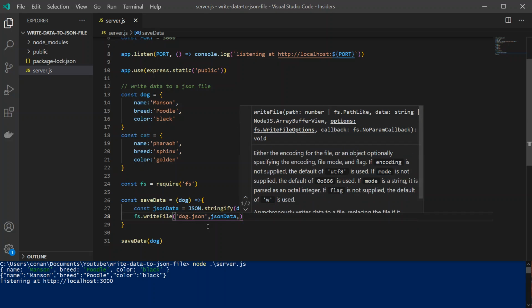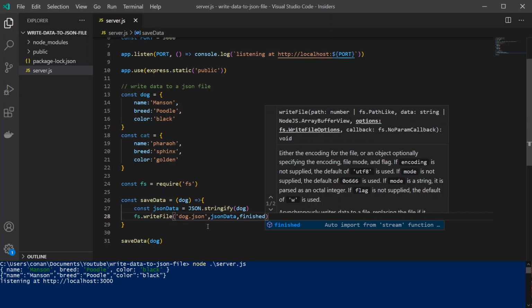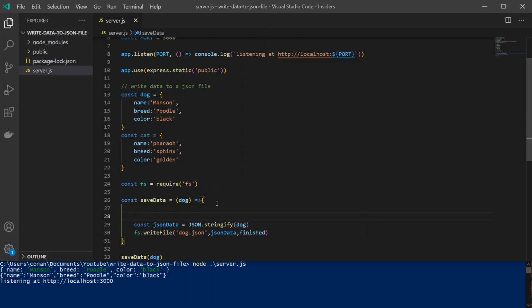And finally, the third argument is you pass through a function which will catch the error, and it will prevent the save from happening. So I'm going to call the function finished. Within the save data function, I'm going to create another function called finished, and I'm going to want to pass through error.